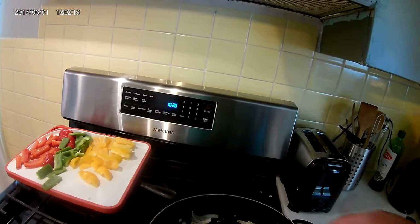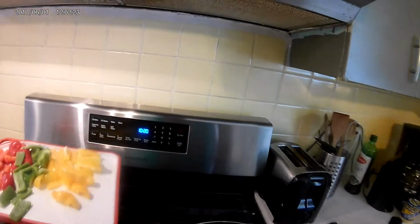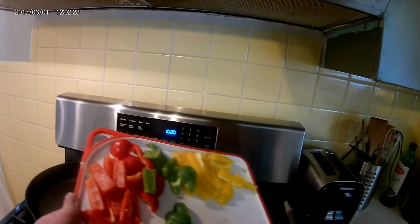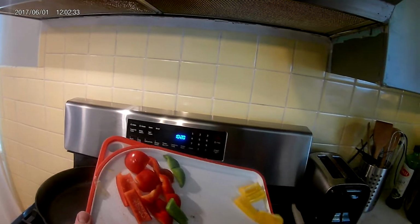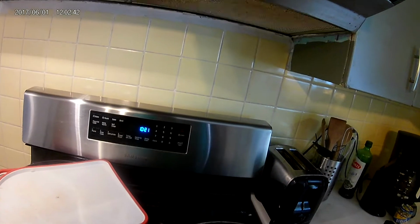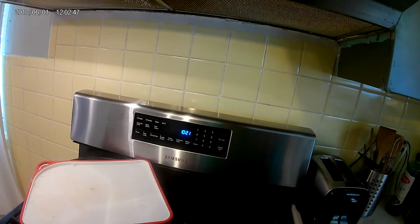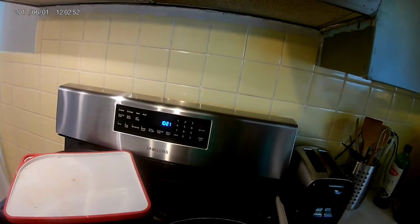This is a pretty quick thing to cook because you don't want to cook the deer meat too fast. So what I do is I cook the deer meat for a few minutes because I'm going to bring it to work and we're going to reheat it in the microwave, so I don't want to cook it down too much. I want it to still be tender, so the microwave is going to do a little cooking too. So if you cook it almost medium rare, that way when you take it out of the microwave, it's going to be medium rare. Alright, let's get this in there. Cook these peppers down.